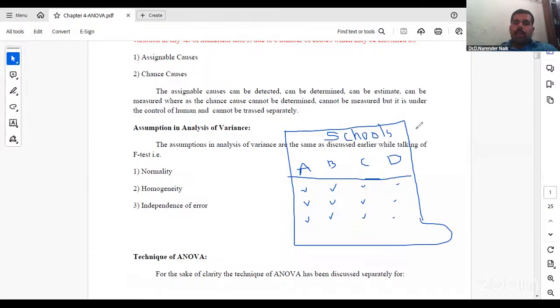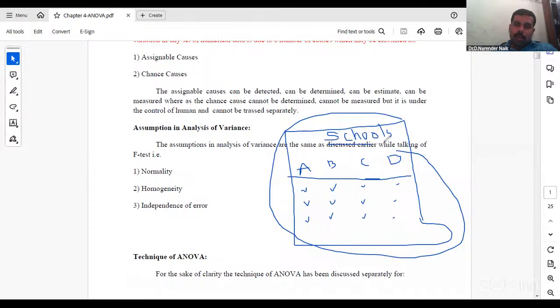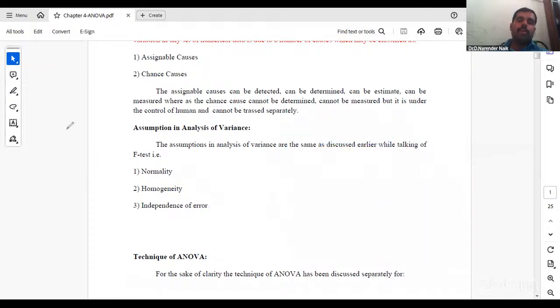If you see these data, it looks very normal and homogeneous. School belongs to the educational family. While we are conducting the survey, the research, all the data should belong to one area only. It looks normal, and the samples we collected belong to one group, that is homogeneity, and independence of error. There is no scope for error, and all the samples are independent, not dependent. This is about the assumptions.